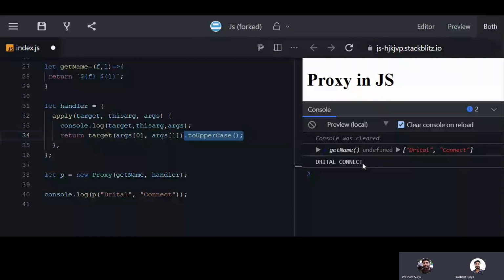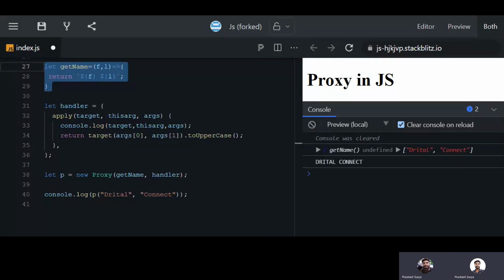That means you can create an interceptor. You can track your inputs, and you can also track your response as well. So this is also used to create an interceptor for this method. This is the second example of apply.